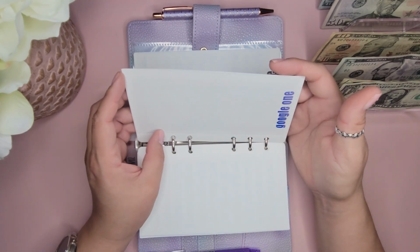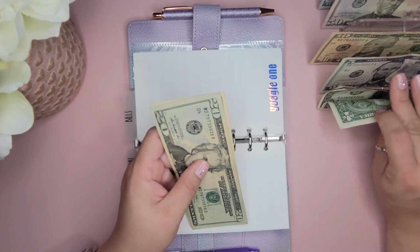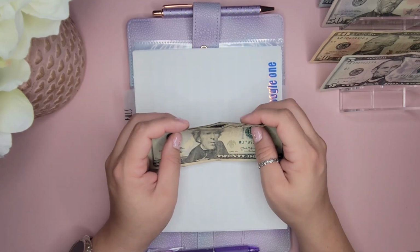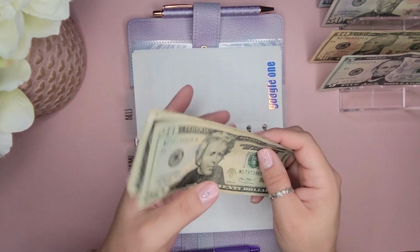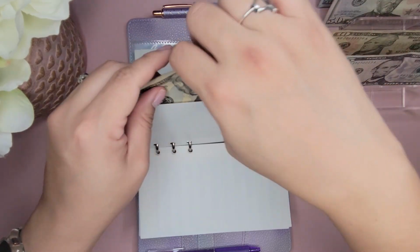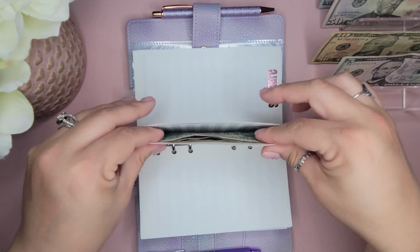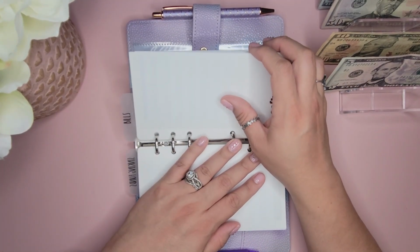For Google One, we are going to be stuffing $3. And I believe this may get us paid in full. So we were trying to get to about $32, which is about the subscription amount for the year. So this is going to complete what we need to save. So 20, 31, 2, 3. So we are going to be fully funded for our Google One subscription. Yay. Yay for fully funded. So that is going to be the last amount we need to stuff in there until it's ready to renew.